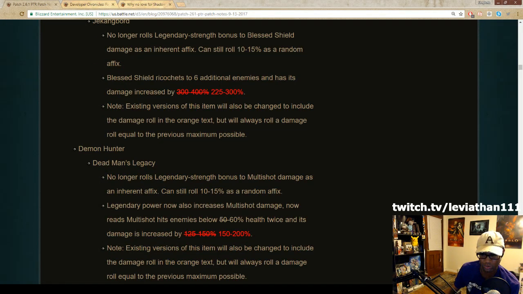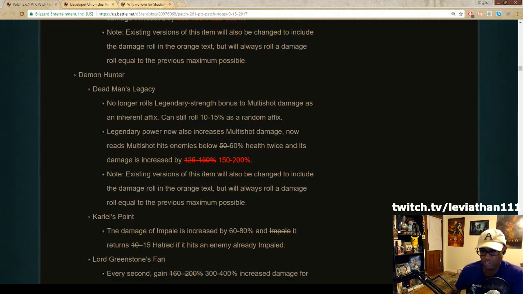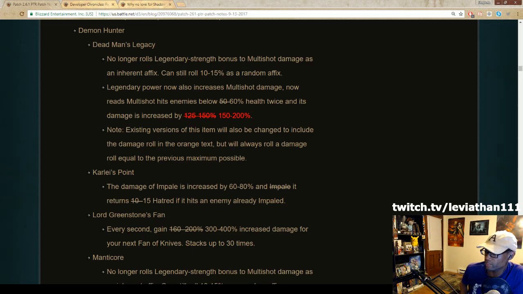So Blessed Hammer and stuff won't be completely toppled. I think we'll see a lot of competition for the top setup, especially when we look at some of the other changes for Crusaders too. But in any case, let's keep moving.